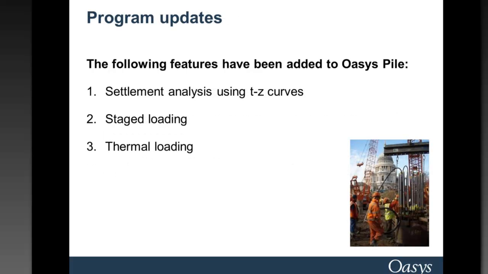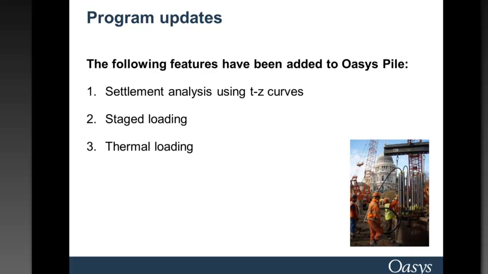So if we look at the first objective, the program updates that have been included in this new version of the program mostly concentrate around the settlement part of the program. So if you're familiar with using Oasys Pile already, you'll be aware that there's a capacity part of the program and a settlement part. So these 3 updates, settlement analysis using TZ curves, staged loading and thermal loading, all apply to the settlement part of the program.